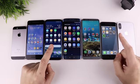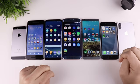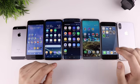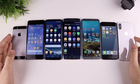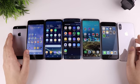But if you are going the used route, I recommend you guys check out Swappa, or check out eBay. But make sure when you're on eBay to look at the seller's rating. Make sure they have at least over 100 sales, and they have over 5 stars in their last month, that they've been doing really well. Make sure that's on point, and then you should definitely get a great phone.